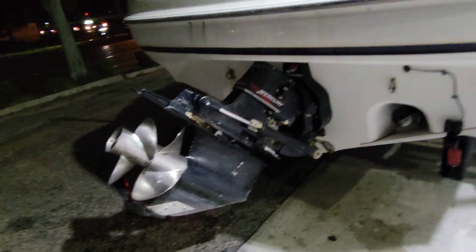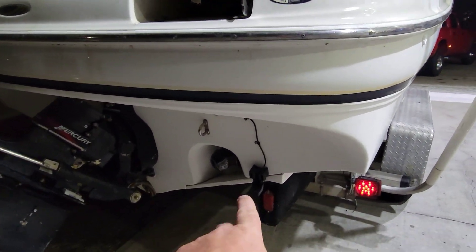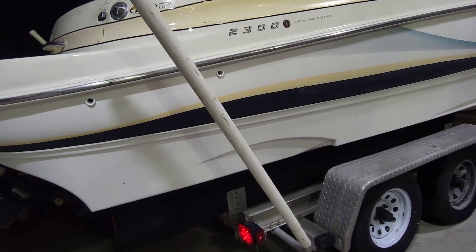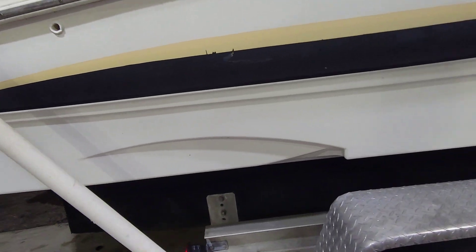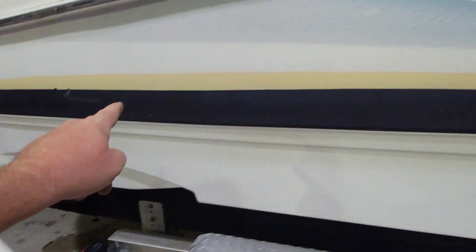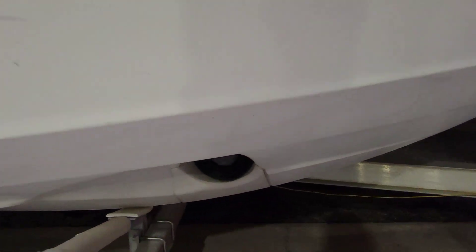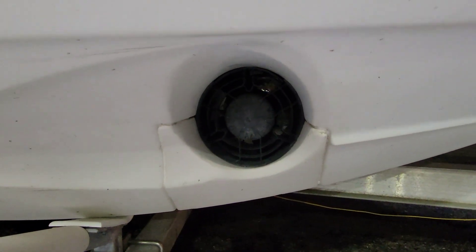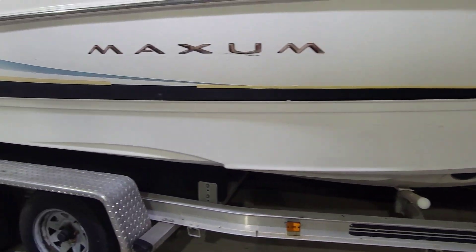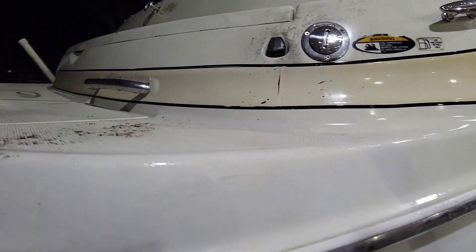That Bravo 3 is worth more than what I just paid for the entire boat. This one does have the bow thrusters - that's a special option on the Maxims, not a lot of boats have those. But unfortunately the one on the other side is actually missing. The front bow thruster is in there, but I don't know what kind of shape - probably not good. He did tell me they don't work, of course. No biggie.